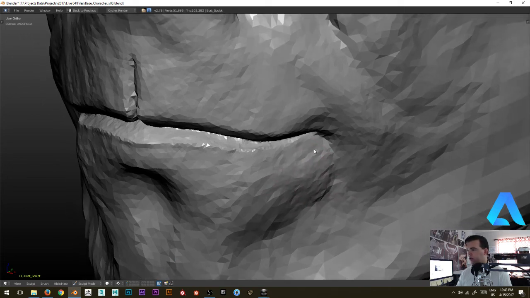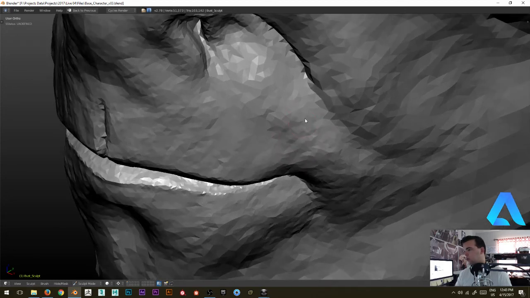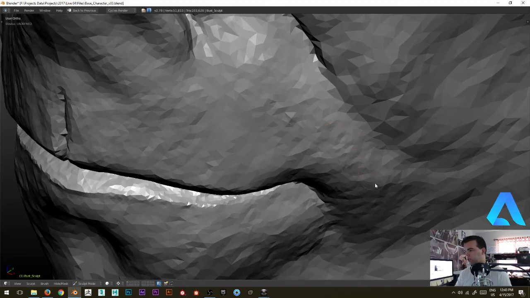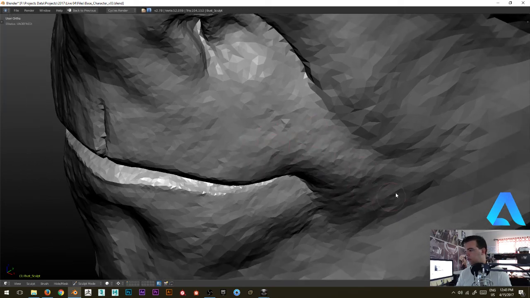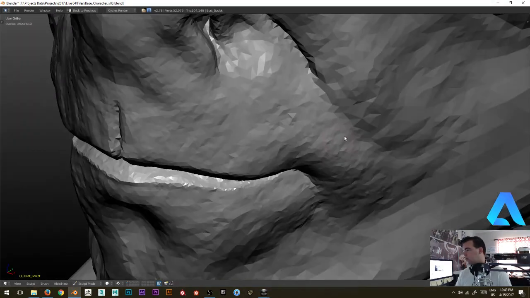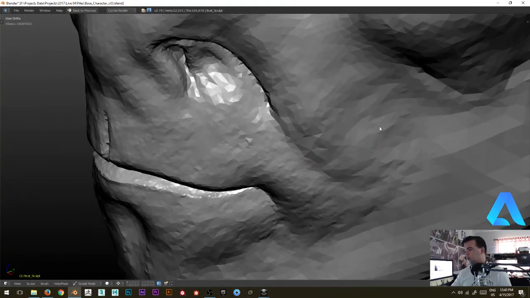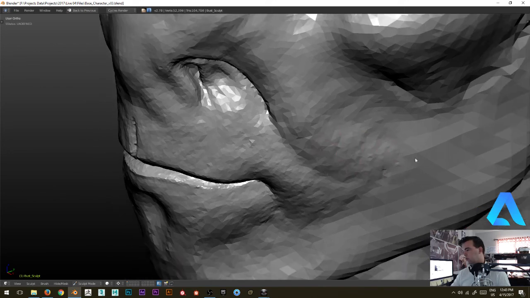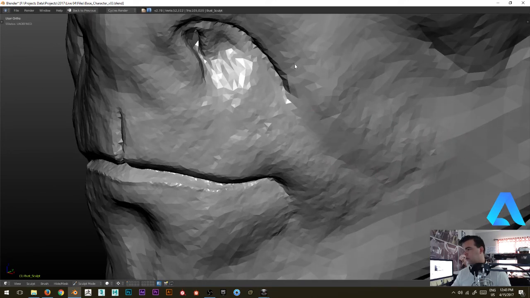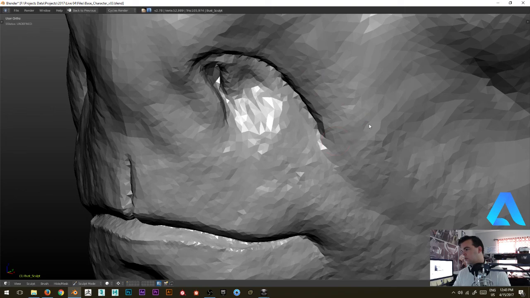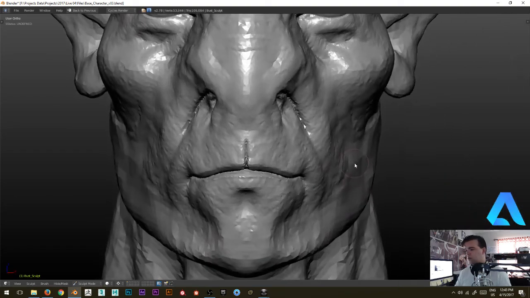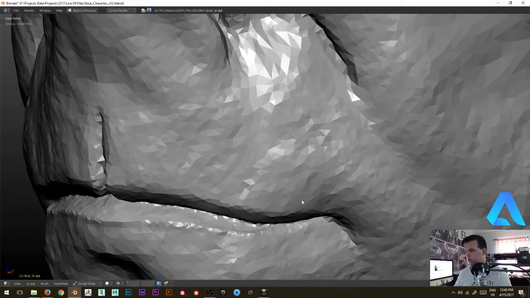This area right here. I need to fix this volume here, it's not correct. Something like that.